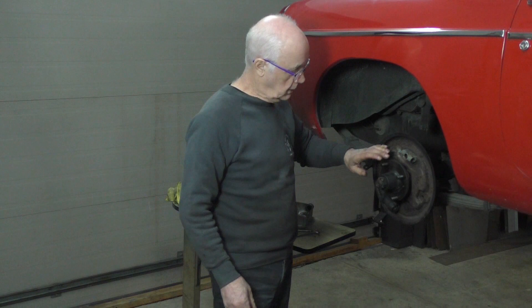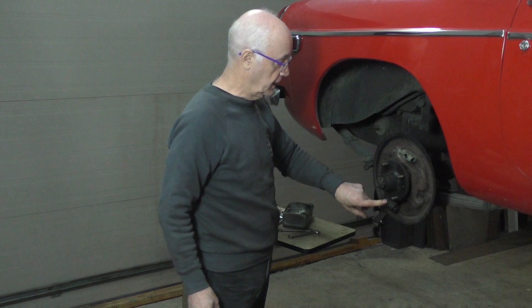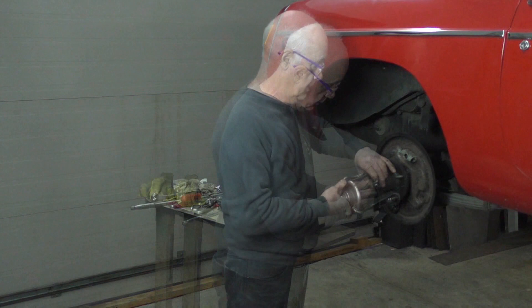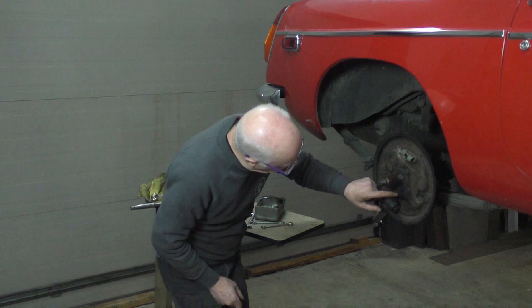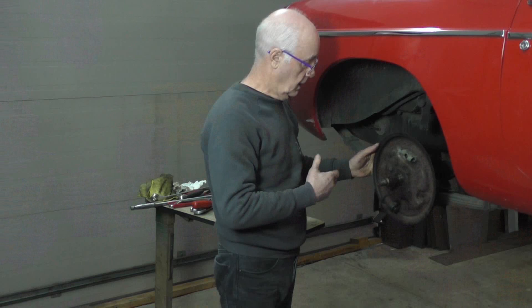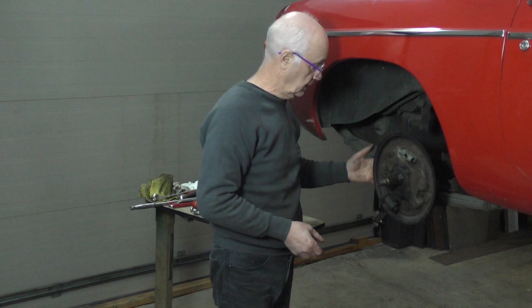You can see I've cleaned everything off. I've checked the adjuster on the back and that's free. I took the little wedges out and cleaned them up. The wheel cylinder I'm replacing anyway. But what I want to do now is take off the hub and show you how to take and change the oil seal. Now you can see the oil seal here - it's got a load of crap under it and it's been leaking down the back. Rather than gouge this out or try and pull it out, I undo the four bolts and take the plate off. I'm going to change the wheel cylinder anyway. It's a lot easier because I can clean the oil seal from behind and clean the back of the plate as well.